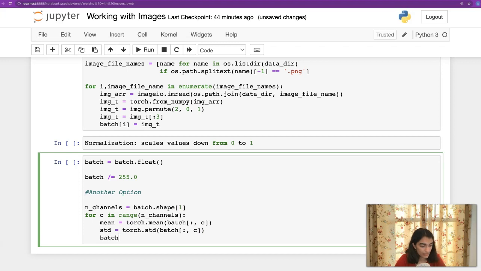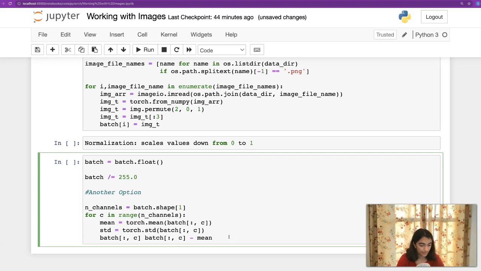Okay, and batch c is equal to batch minus mean. This is just regular Python slicing, whatever I'm doing here. So if you're kind of confused about that, I would recommend searching that up and getting familiar with that.